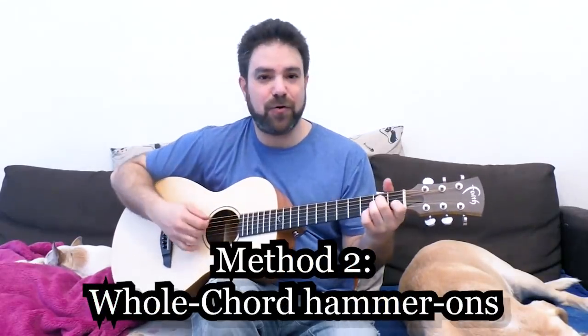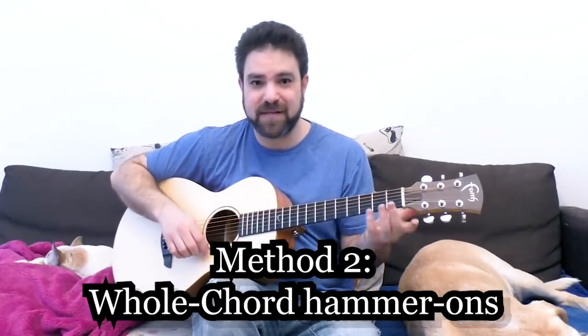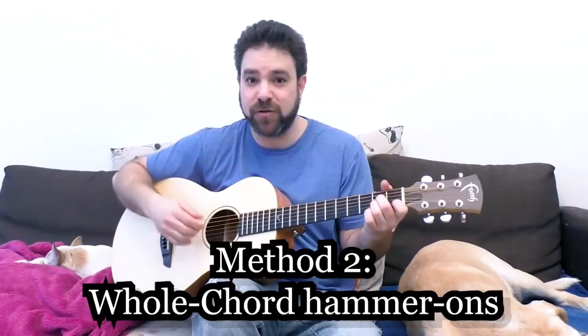Okay? So, you can do the 0 and 1 on the second string, which we're all used to, but you can also do the 2 and 0 on the 3rd and 4th strings, the G and D string. You can keep that C note, you can keep the 1 on the 2nd string and just pull off and hammer on the 3rd and 4th strings. Okay? Rhythmically and randomly.